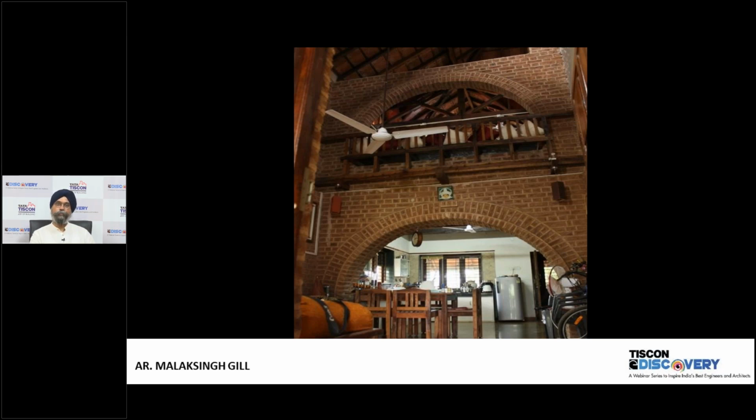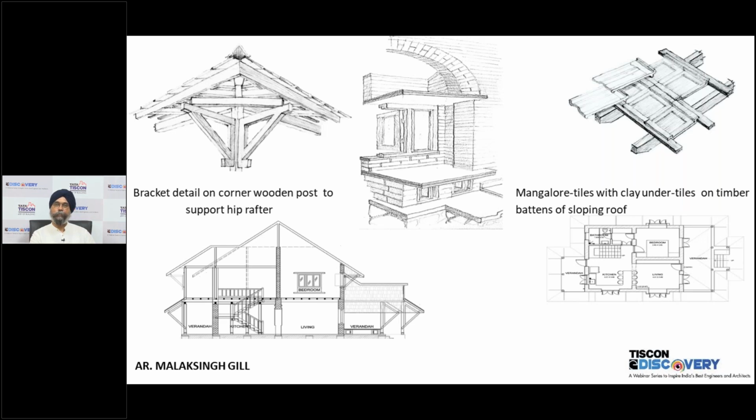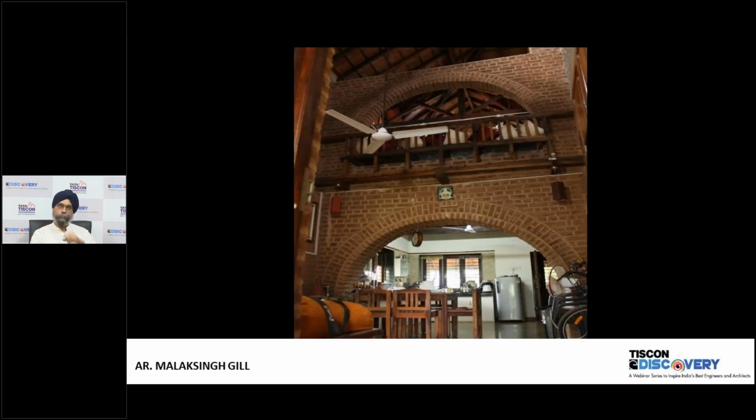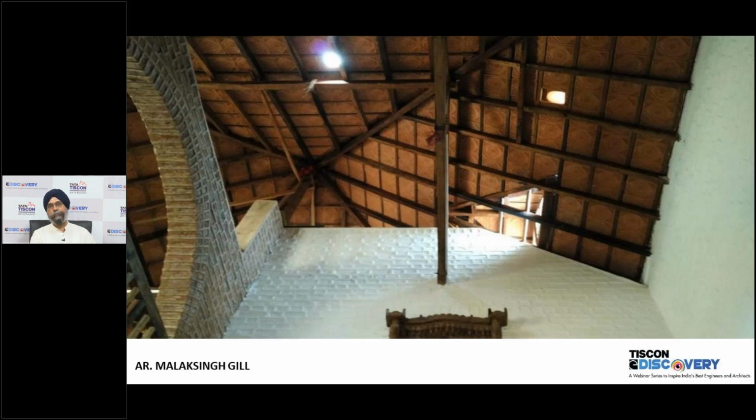Another strategy which we use is the roofing. You see to your top left, the roofing has a double layer of tiles. There's the top layer, which is a typical Mangalore pattern tile, and you have a lower layer which is an under tile, because of which there is an air gap in the roof, and the house remains extremely cool. That is where you get to see the under tile more clearly. You can also see the light sources which you have kept in the roof, and the air vents, because of which the hot air rises and goes out.